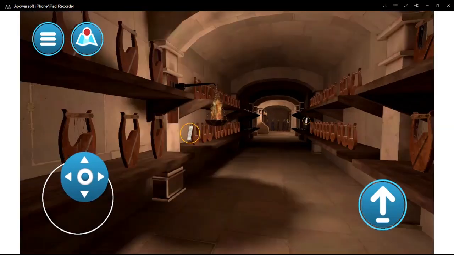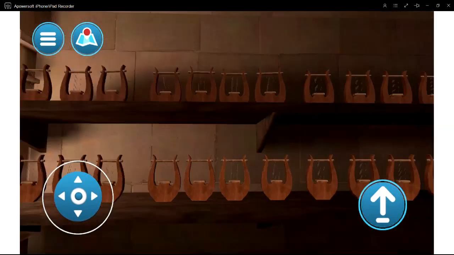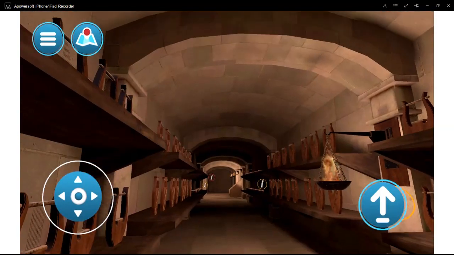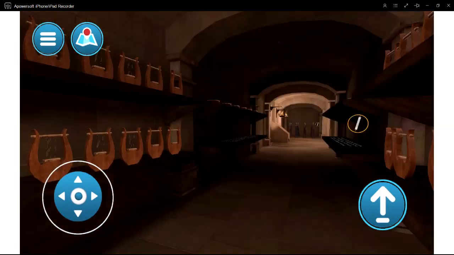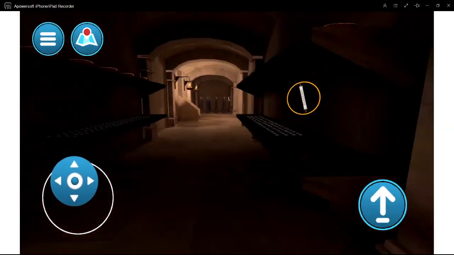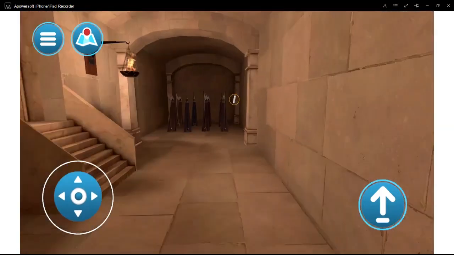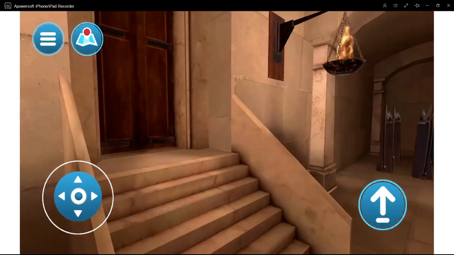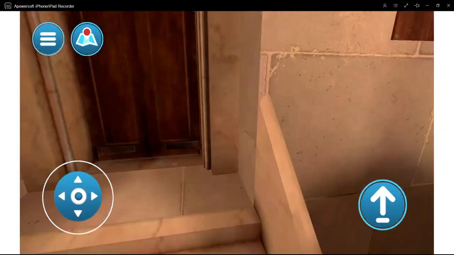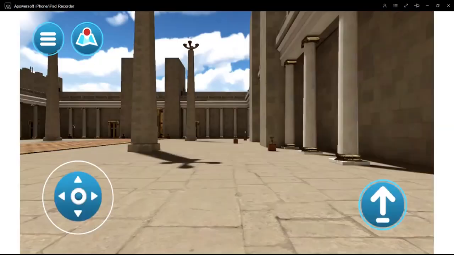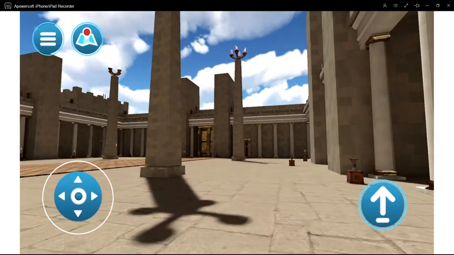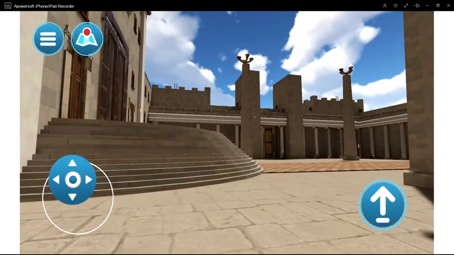So you can go forward, look, you can turn around, look at the area. We're right under the Nicanor gates. So we're gonna go all the way to the other side. There's more harps at the end of the hallway. But then I'm gonna turn with my left thumb and then again, try to go up through the door. Now we're back into the women's court. I'm gonna try to go up the steps.